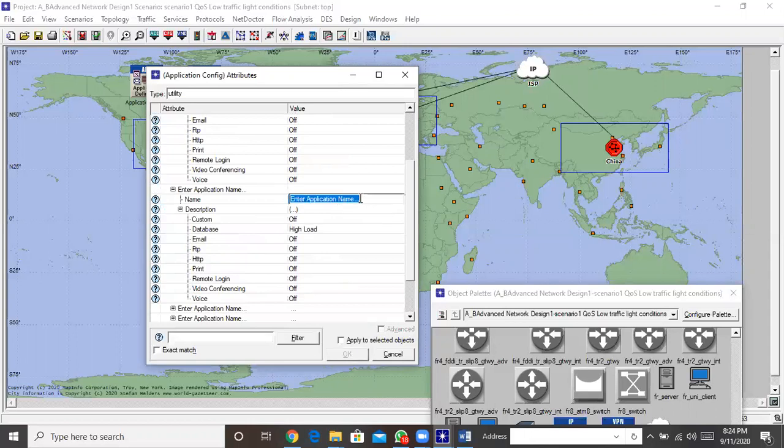Remember, they are going to have 2 scenarios. One scenario to be using light intense, the other scenario to be using high intense. So meaning that you have to configure the applications already. So this one will be database high load.